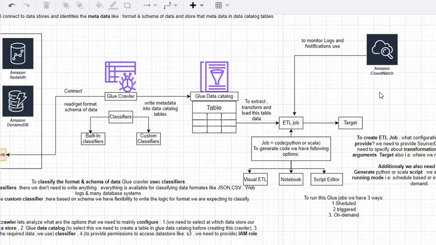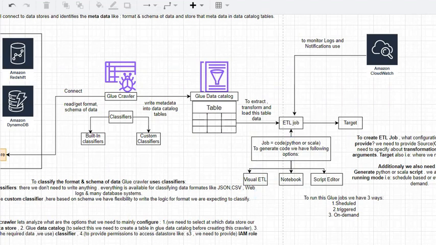Additionally, we also need to configure things like generating the script and the job running mode, that is, scheduling based on event trigger, schedule based, or on-demand based. When you want to create your job, you need to specify those things.